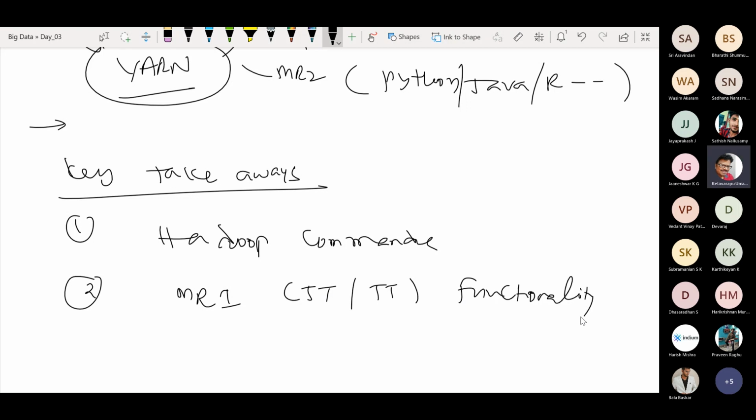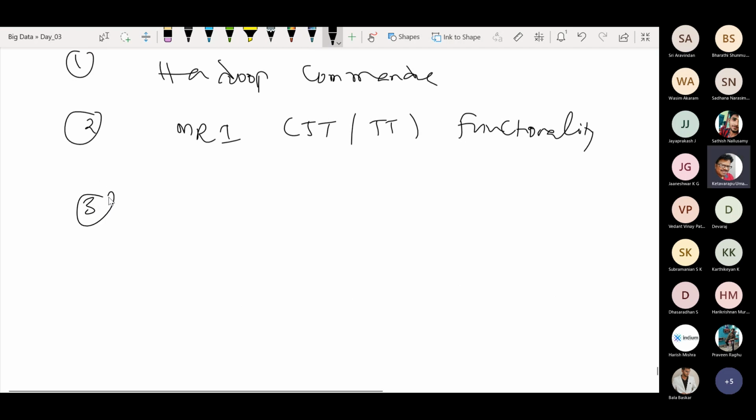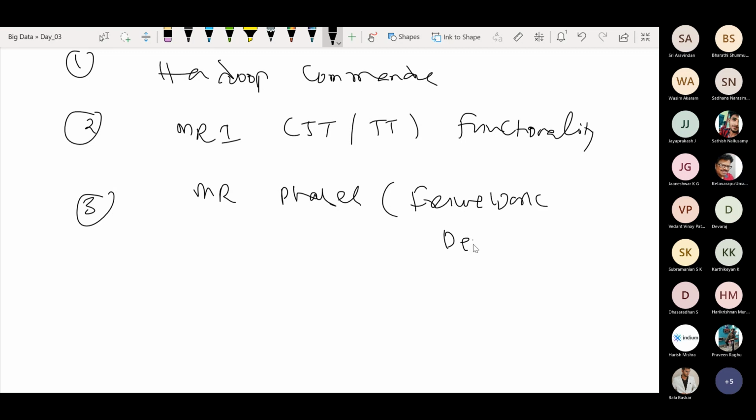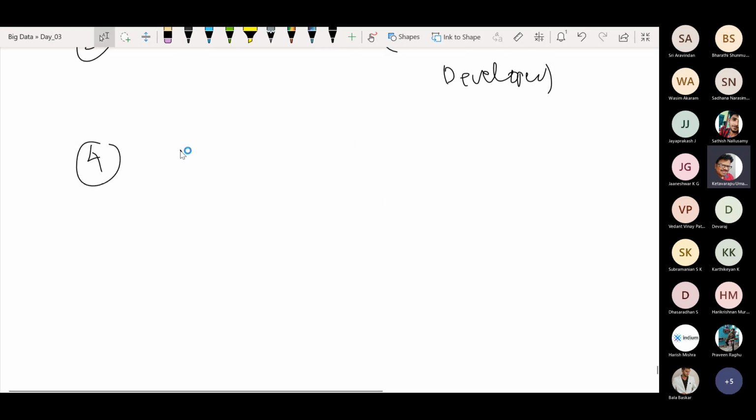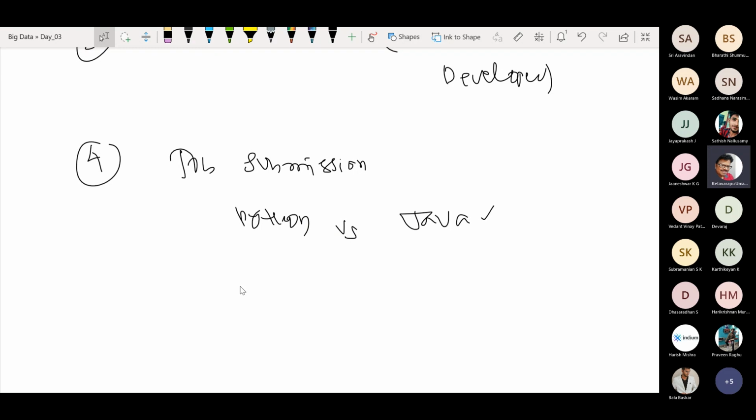Thereafter, we have seen some MR pages, the framework activities and developer activities. Once this was over, we went through job submission, in the context of Python, and we logically observed in what way Java file submission happens.